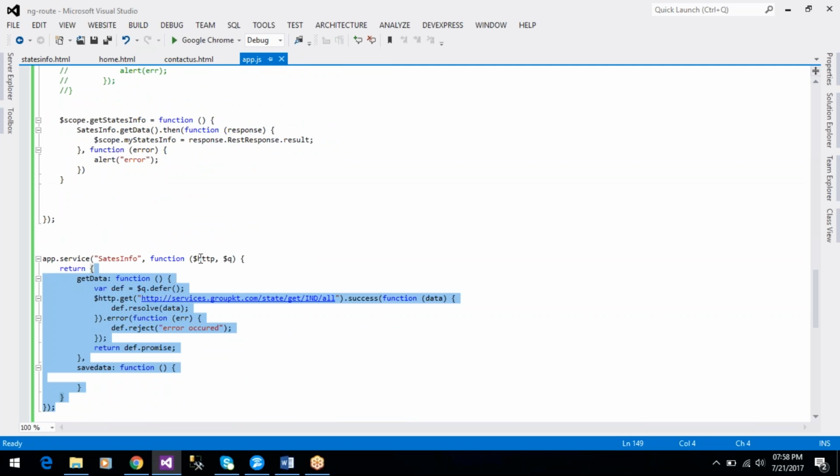This uses the queue service. In real-time applications we also use the queue service to read the data from the services. HTTP is used to interact with the remote servers, but rather than directly using the http.get method, we use the queue service to interact with the remote servers in real-time applications. So this is the most important topic, the queue service.